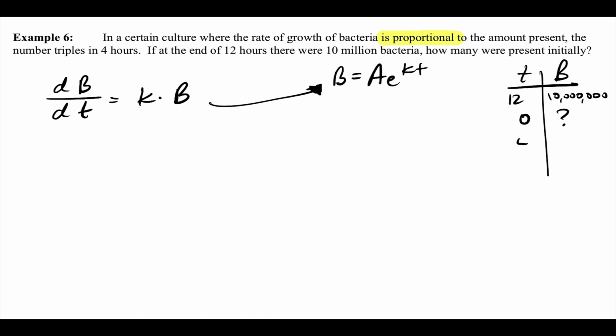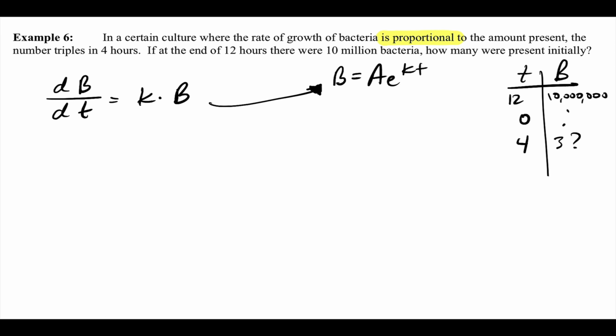So that means in 4 hours, what is the amount going to be? What is B going to be? We don't have a number, but how can we write it? Can we make the question mark the variable and then 4, 3 times the question mark? Yeah, 3 times the question mark, right? That's what it is. It triples, right?